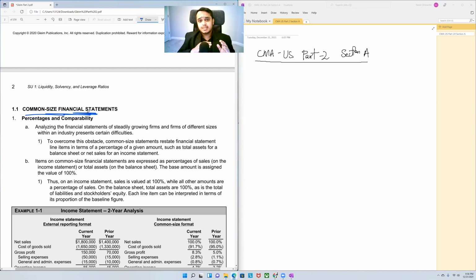What we do here is take two to three organizations. The sales of this organization are compared to another organization, and we compare the percentages of the other amounts of this organization to the other, so that the investor who is analyzing this statement, or the person who is going to advise them on financial investment, understands which organization they should invest in, which is more profitable, and which can give more return.